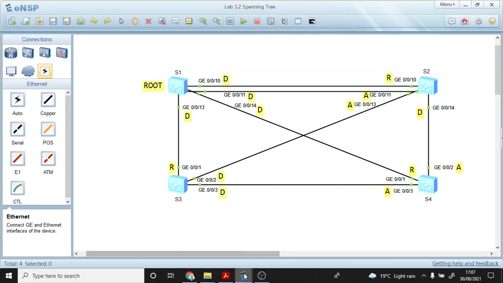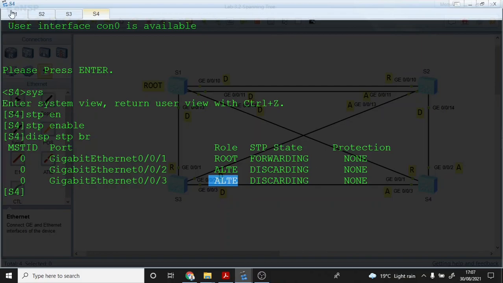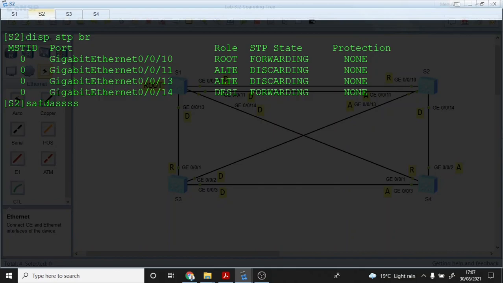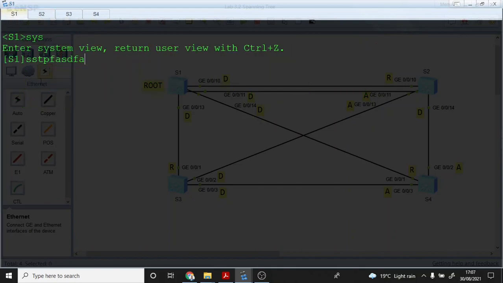So let's configure switch 1. You have to be in system view. Then you do STP root primary, like that.